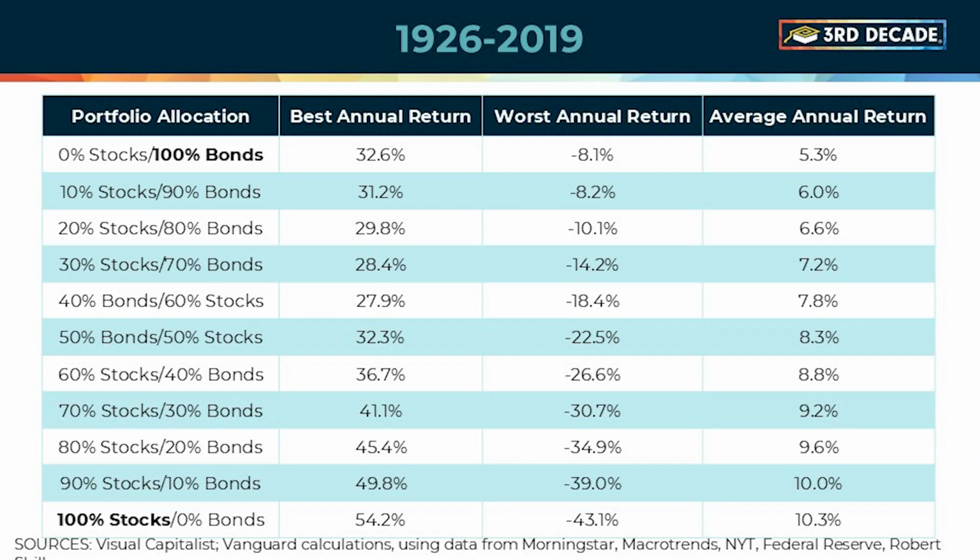This chart illustrates how different asset allocation strategies have performed historically. In the first row, you will see how a portfolio made up entirely of bonds performed over nearly 100 years, whereas the last row shows how a portfolio made up entirely of stocks performed over the same period. The rate of return on portfolios weighted more heavily towards stocks demonstrate higher volatility, but also higher returns than those weighted more heavily towards bonds. This pattern, although not guaranteed to persist in the future, can inform our asset allocation decisions.